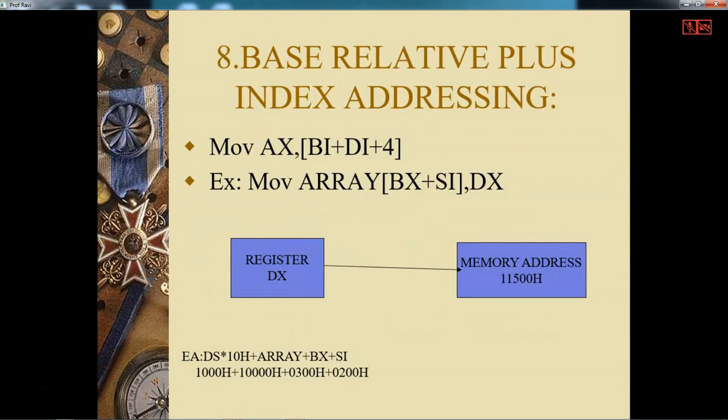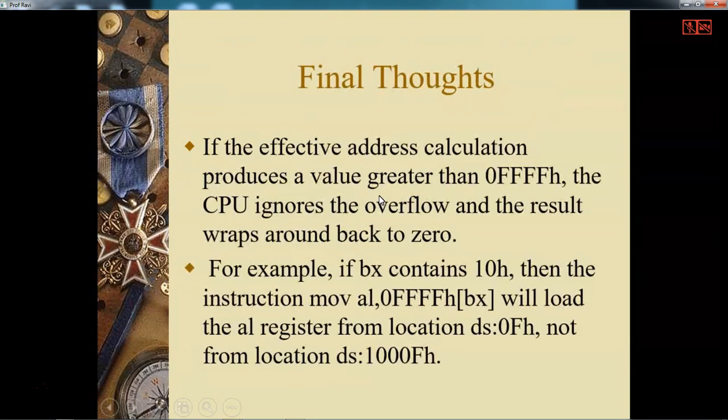Then base relative plus index addressing mode. Base relative plus indexed addressing mode is what you can call it. Examples are this. So what we discussed up to now: if the effective address calculation produces a value greater than 0FFFFH, then the CPU ignores the overflow and the result wraps around back to 0. This was an important thing you can take.